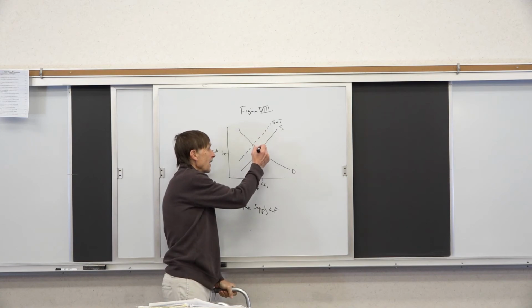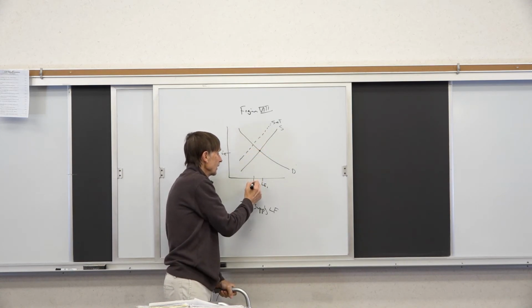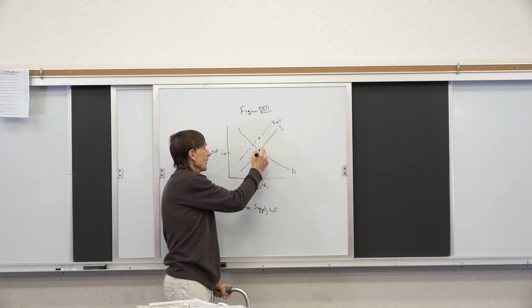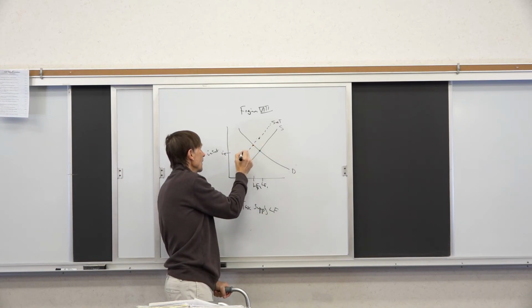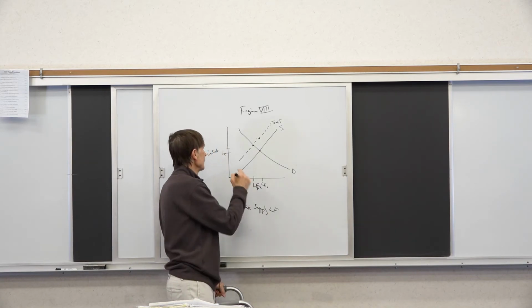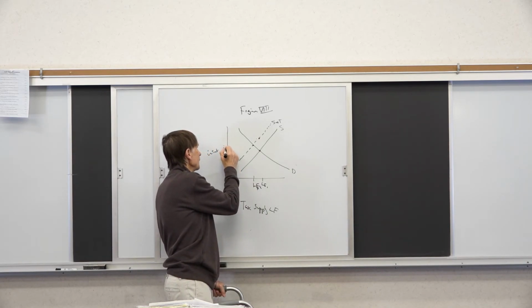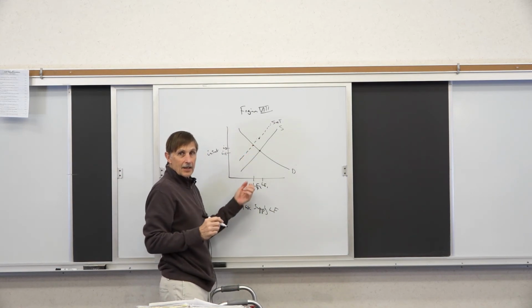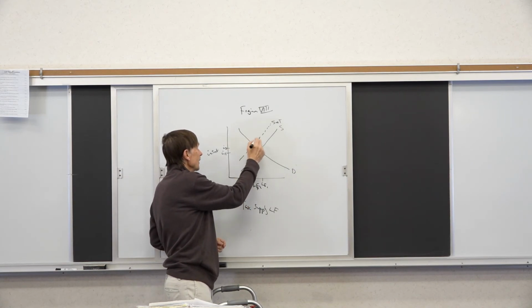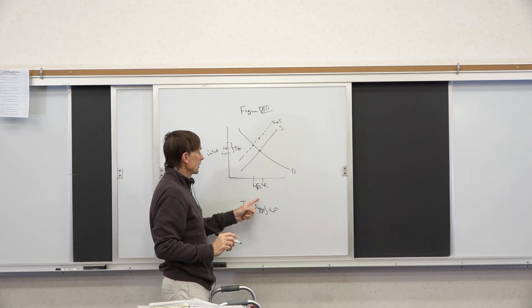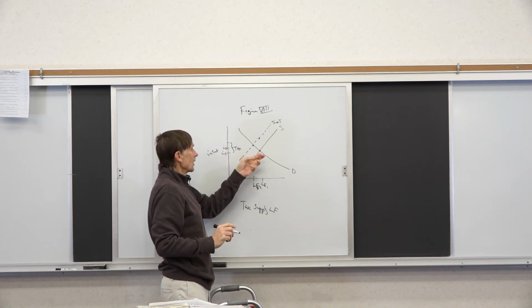And so I'm going to do what? I'm going to go from LF1 to LF2, and what's going to happen? This is the amount of the tax, so we go from, and what did I label that? I said I1 and I2. Okay, so I1 to I2, and so what's going to happen? The interest rate's going to rise, but it's not going to rise by the full amount of the tax, right? Because this is the amount of the tax, the difference between this point along where we were at LF1. So what's going to happen?